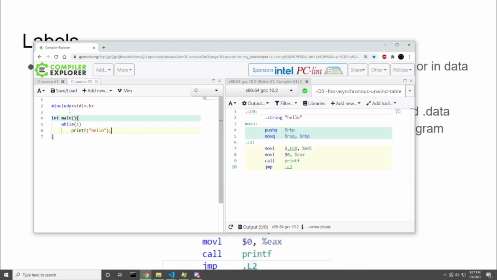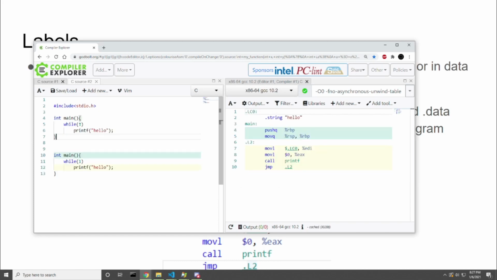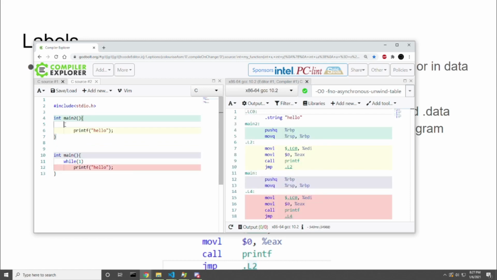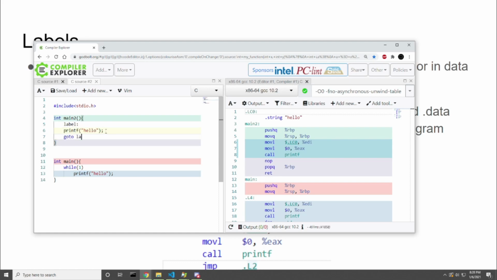Now, let's write the same thing, but instead of a while, we're going to use a label and a goto. I'm going to call this one main2, and instead of using while, we're going to write a label here. We're going to say that this is label, and after our printf, we are going to write goto label.